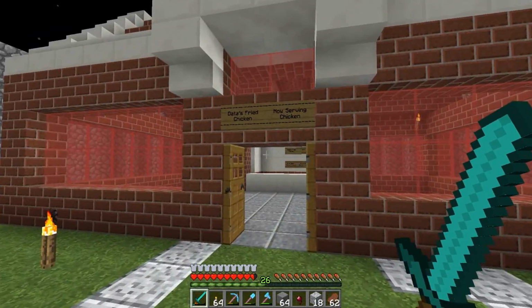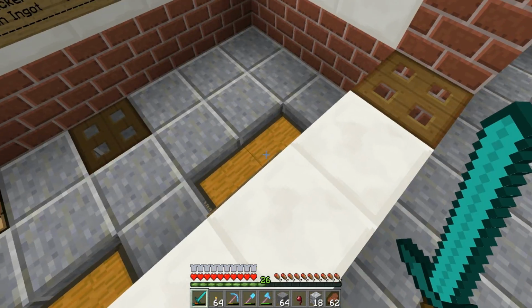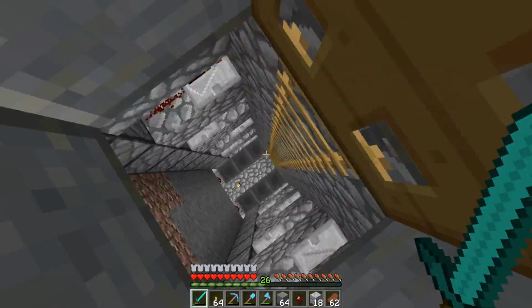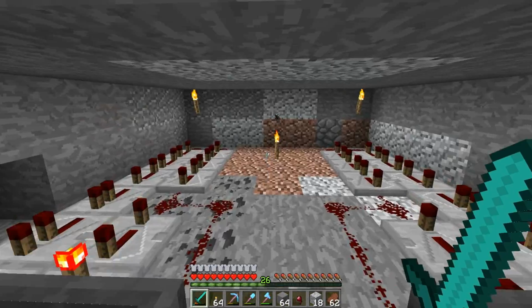So here you go. This is Data's fried chicken. 64 chicken is 8 iron ingots. Wow, look at this. This is a really cool farm. What does he have down here? He's got a whole bunch of mechanisms down here. Holy crap. Well done, Kyle.